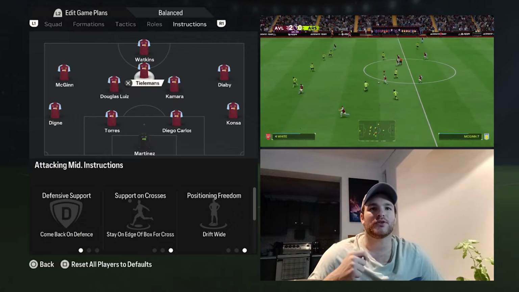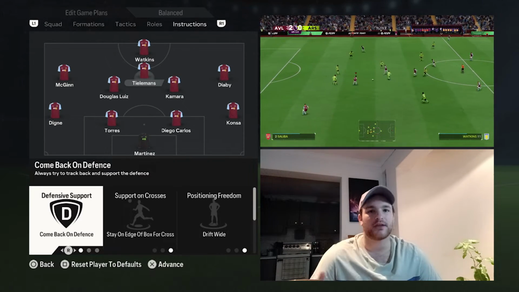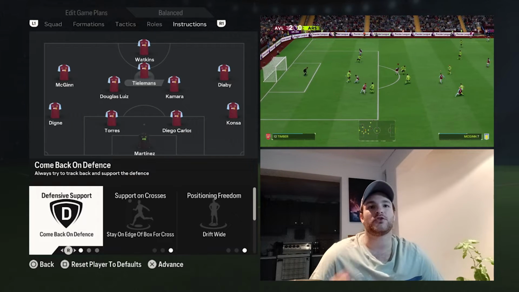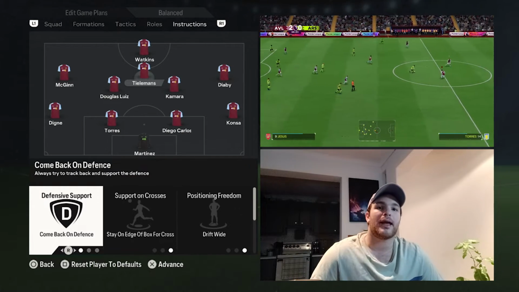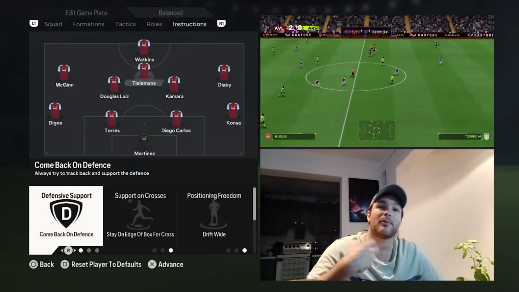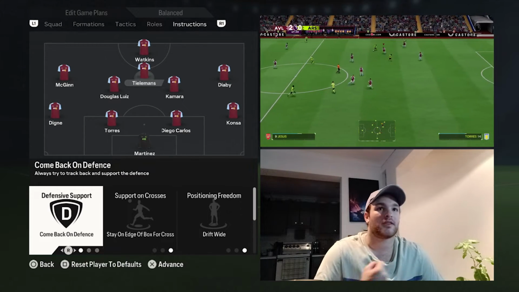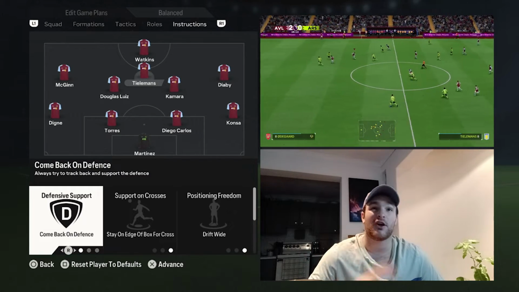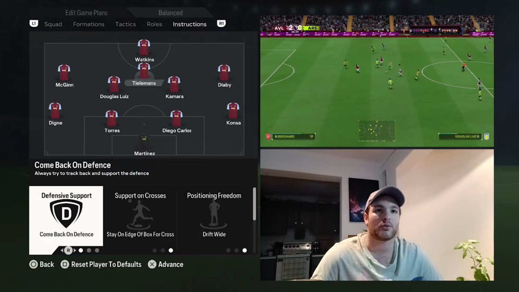And then moving on to the likes of Youri Tielemans, the number 10, of course. He's set to come back on defense, looking to also add another layer of protection to that backline, essentially, and also having the ability to drop a bit deeper, pulling the opposition's backline, maybe one of their centre backs, pulling them out of position, or maybe even their number 6, opening up a bit more space for the likes of Diaby, Watkins, McGinn, and so on to try and work into.